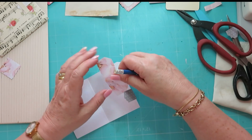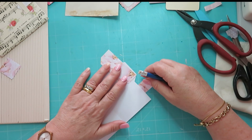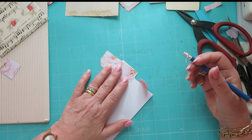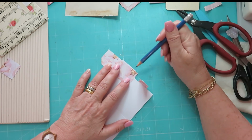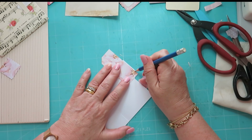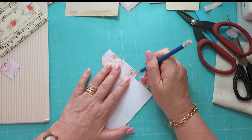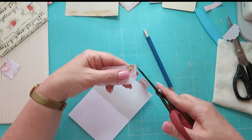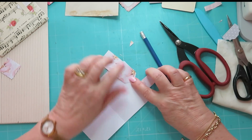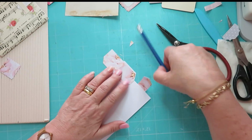So just, this thing is putting me off. Let's do it this way. So we want it here. Okay, so you've got your piece there. Just take it over the edge and then mark it there and there along the slant, the angle, and then you're going to cut. Where, did I do that right? Yes, I did. See, you're going to cut, and then you're going to do the same thing on that side.